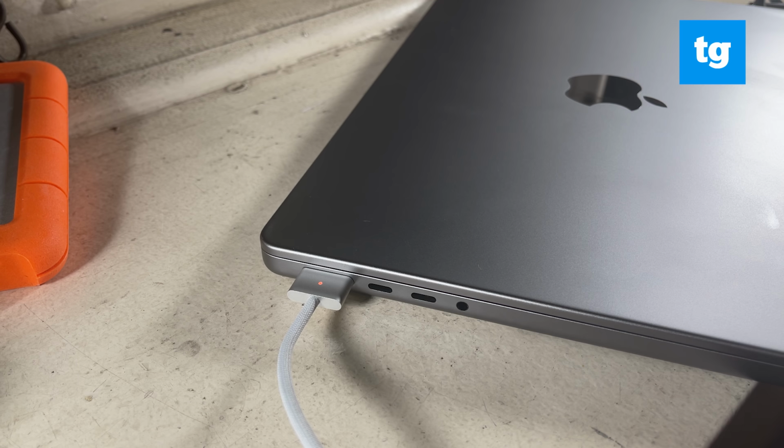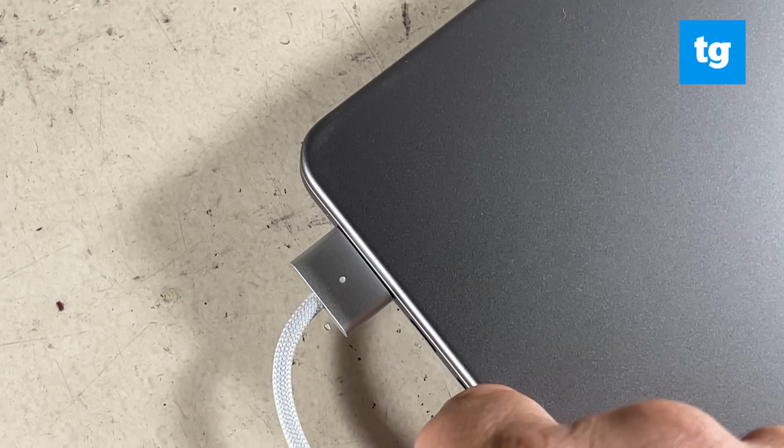Apple's still using USB-C to charge the MacBook Pro just on the other side of the magnetically attaching cable. You can also charge the MacBook Pro with a USB-C cable. Now, any tension applied to the MagSafe cable flicks that cable off and your computer stays in place. Exactly what we've needed this whole time.